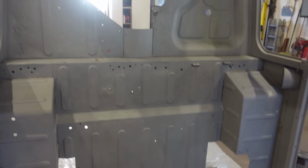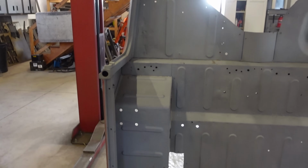Well, I thought we were off to the races on paint with this tub. We got a couple issues with sandblasting. We found a couple light spots in this tub, and then I forgot about all the seam sealer we gotta pop out of all the seams on this thing. I wanna re-seam seal it, so we got a few things to do to this thing before we can jump into paint. So all in all, sandblasting turned out actually really nice.